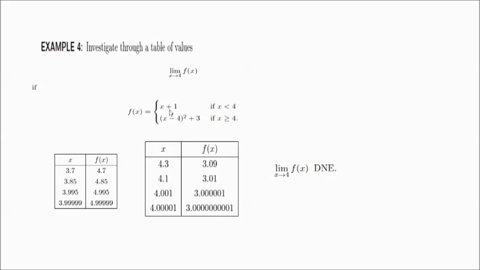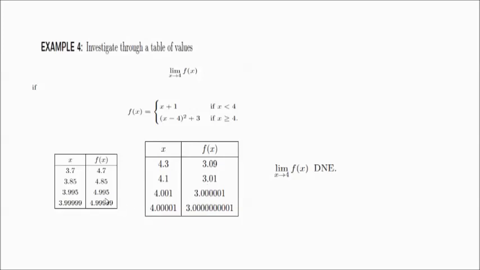Okay? So, let's examine. On the left side of 4, that would be this, less than 4, right? Imagine the Cartesian plane, class. So for less than 4, of course, this is what we will use. Just plus 1. So, plus 1. So, 4.7, etc. So, this is approaching 5. What about when greater? The right side. So, substituting, this is what we use. So, as you can see, 3. What do you notice, class? The values are different, wherein they are approaching.